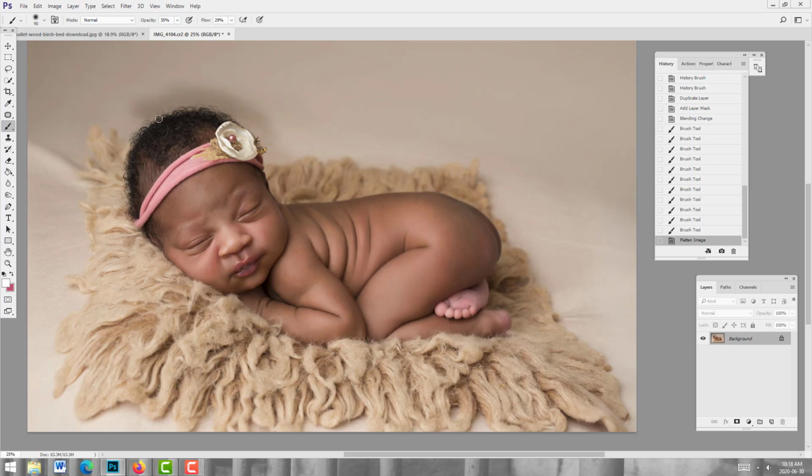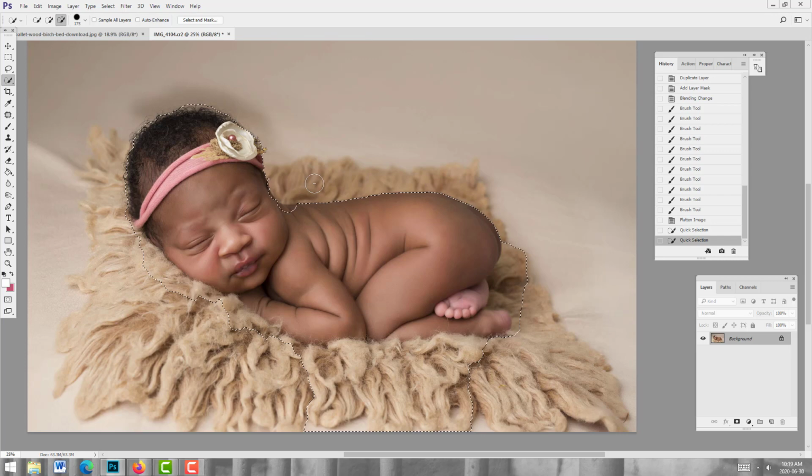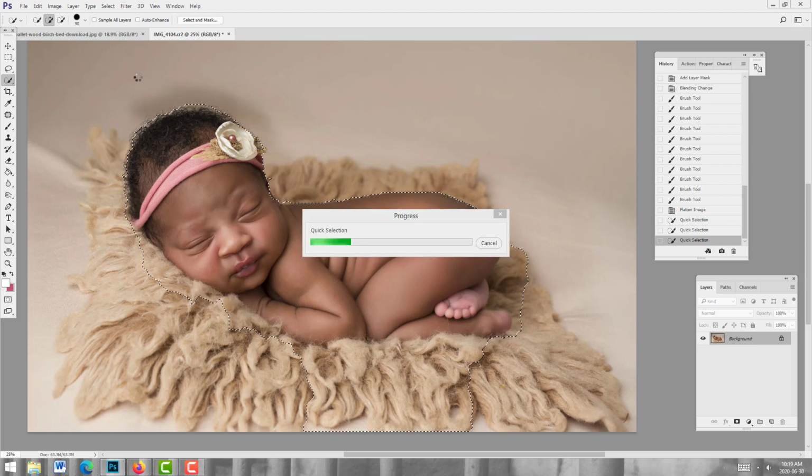And now what I'm going to do, because she has this amazing hair, I'm going to go ahead and use the quick select here. And I'm going to select around her hair and around her, but I'm not really interested in having a perfect cutout on her because I do want to use some of this fur layer for my blending. But one thing that I can't do by hand is this amazing hair, so I'm going to use this quick selection for that. I'm going to hit the Alt key and deselect there. And one more time. Took away too much. I probably have my brush up a bit high, so we're just going to add that back. And again, I'm not going to worry about this too much because I do want some of that fur layer.